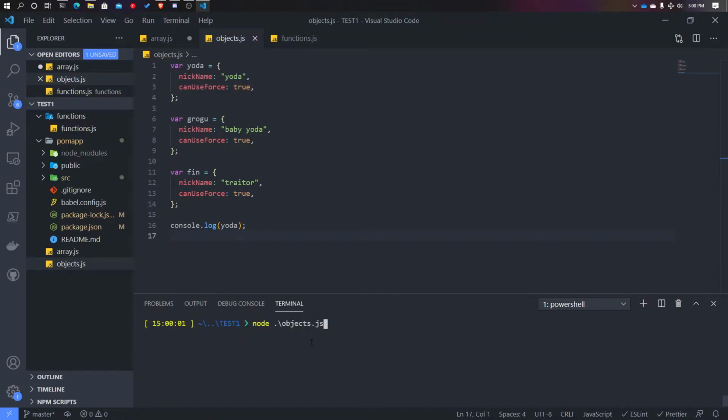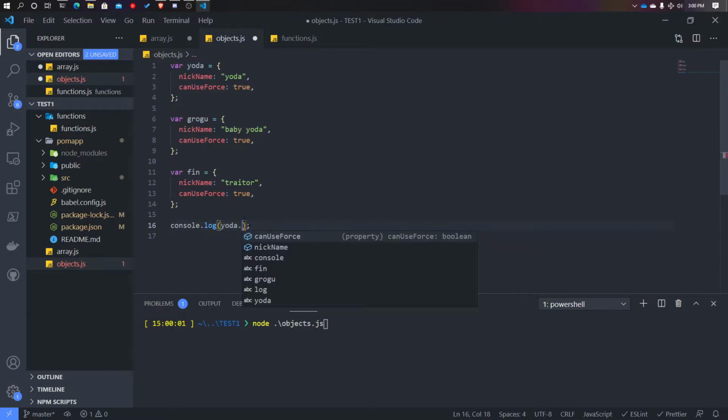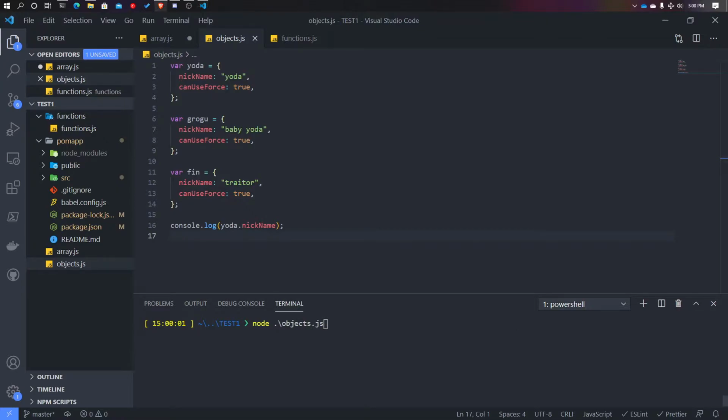And we can narrow down if we just want the nickname. So we'll do Yoda, and it's not a number here, unlike an array. We're using the actual value description here. What it's called is a property. There we go. Cool. And the way you reference it is actually called a method. If you go to W3Schools, you'll see why.